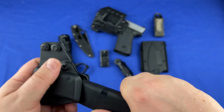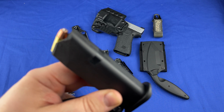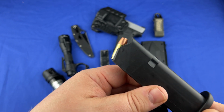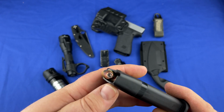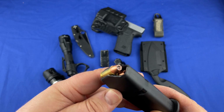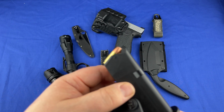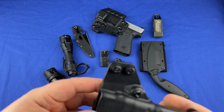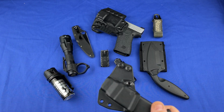And what I carry in there, guys, is Corbon 115 grain standard pressure ammunition. I like Corbon. It's definitely a very proven round, and I've got no issues or worries carrying Corbon like that. This is also a bonded bullet. You can see right there, these are bonded. It helps it to stay together better. It gives it more mass when it's traveling through something. It also will give it a little bit better barrier penetration if you ever need it in that situation. So that's what I carry my spare magazine in right there. Bullets forward, just like that.